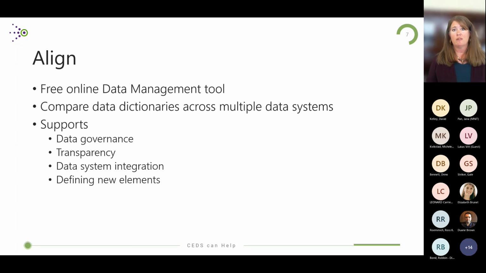It does support data governance. Align has available fields for you to put in who your data steward is, who your internal contact is, right? So that may be a program person, or it may be an IT person. The data steward is usually a program person. So you can have all of that information in there. If it is shared publicly, your map, which is what Align data dictionaries are called, they're called maps.